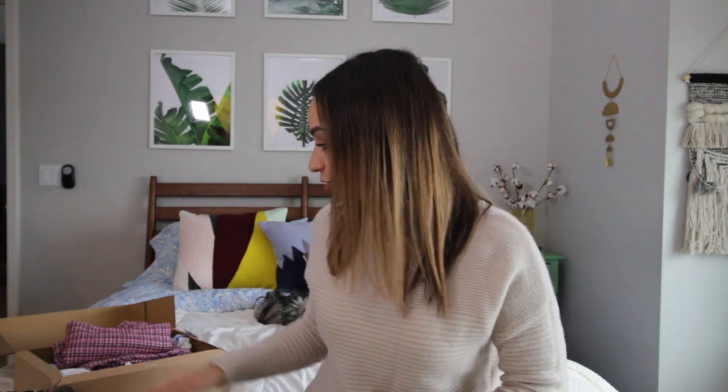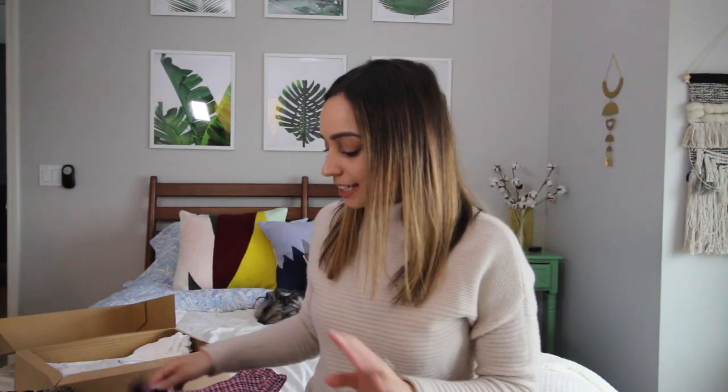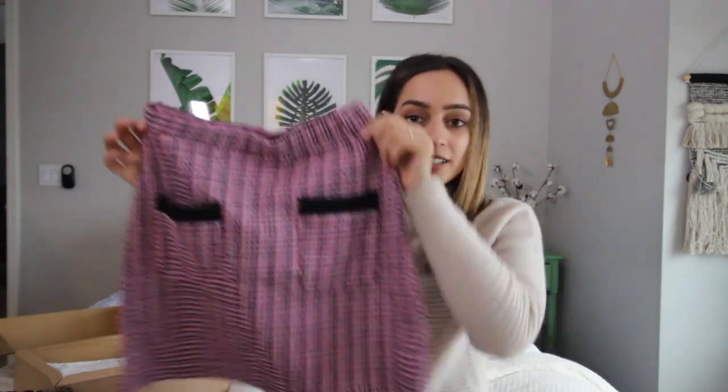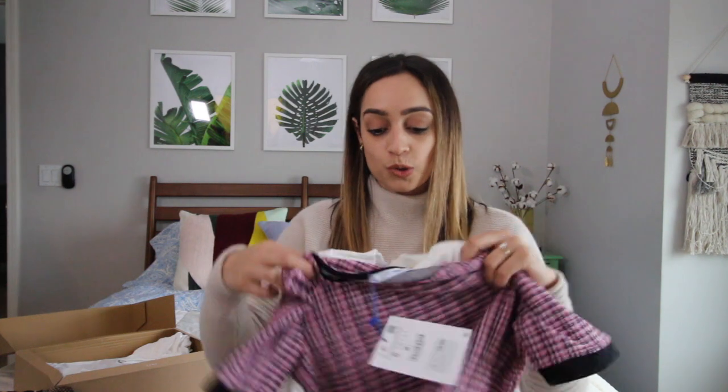The next thing I got, which I'm sharing with you only because they kind of tie into the other two pieces that I have here, is just a white rib knit turtleneck. So it's a nice basic. And the reason I got the white turtleneck is because I saw the Zara model online had it underneath both of these outfits and I was like, done, sold, I need to wear this whole outfit. So the next thing I got is a set. It is this super cute pink tweed top and it goes with this tweed skirt and then the white turtleneck underneath. So I thought that was the cutest freaking outfit I ever did see in my short 26 years of life.